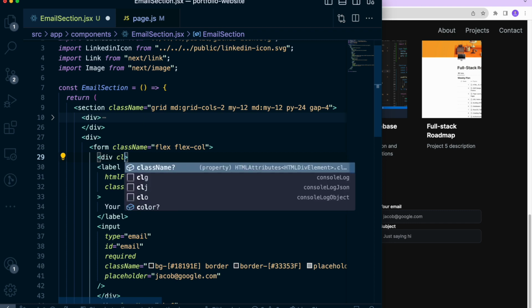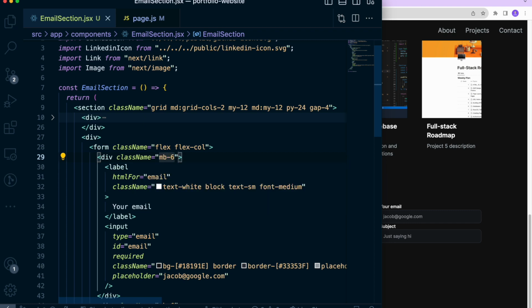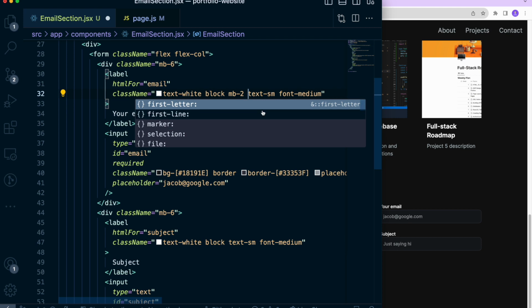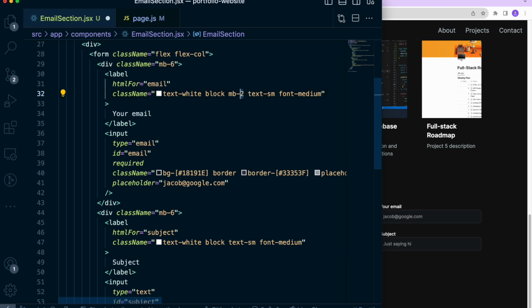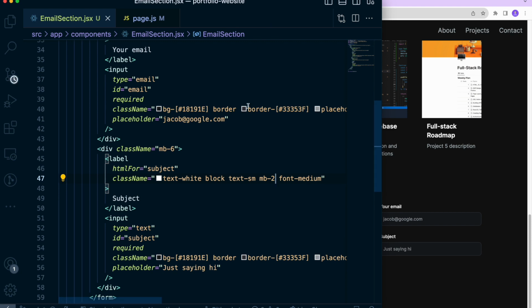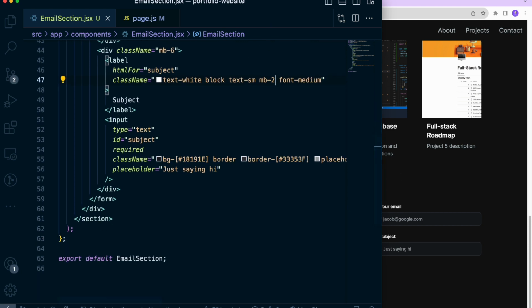And add that class also on our first div. Okay, so we have margins and we can add a smaller margin, for example, 2 to the label. I'm gonna copy that and do the same on the other label for the subject. Okay, now if you save that, that looks better.